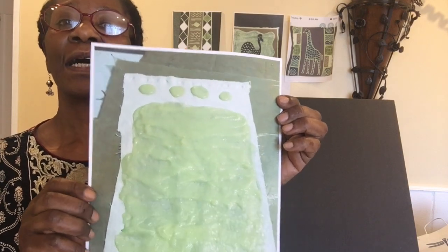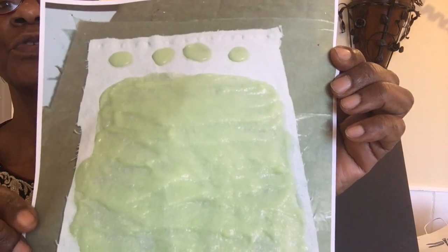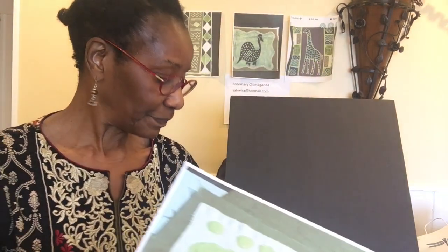So you can probably see how much porridge there is in there. You do not want too much because then it may take unnecessarily long to dry.